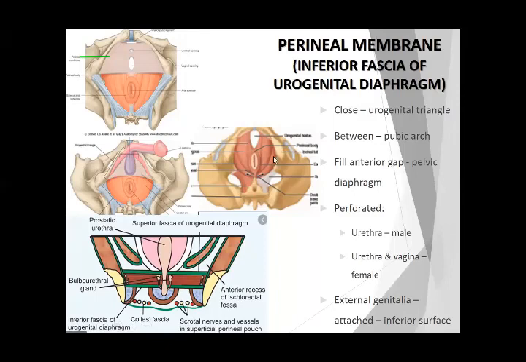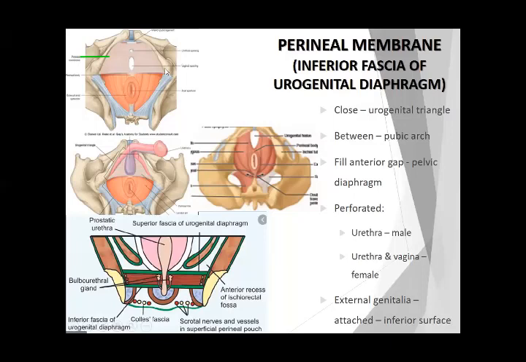Now, if you remember correctly, when we did the pelvic floor, this is the coccygeus, this is the levator ani. Between the medial parts of the levator ani was this opening. This was the area where we had the urethra, and in the females the vagina. So this opening is actually closed or covered by the perineal membrane. The urethra and the vagina have to pierce the perineal membrane to come out. So it fills the gap.